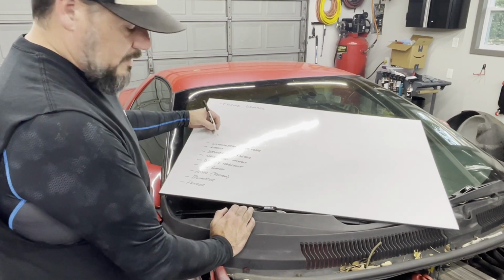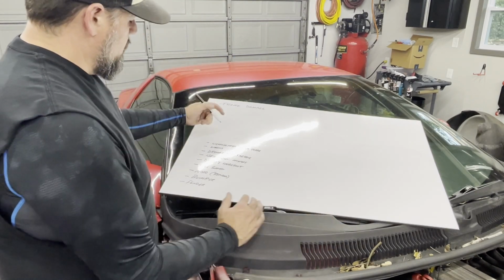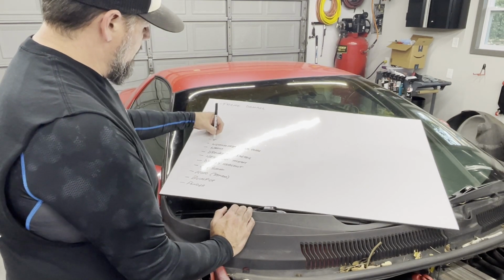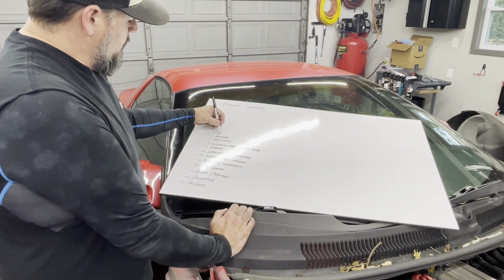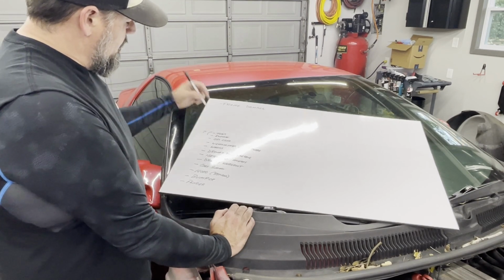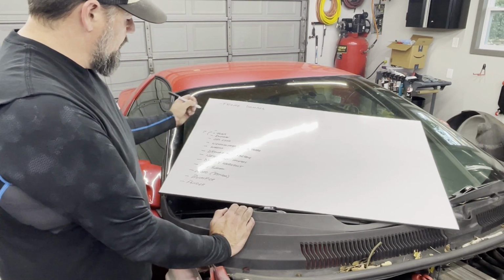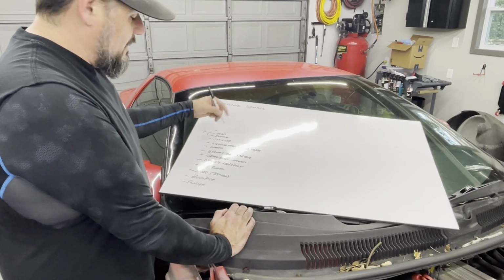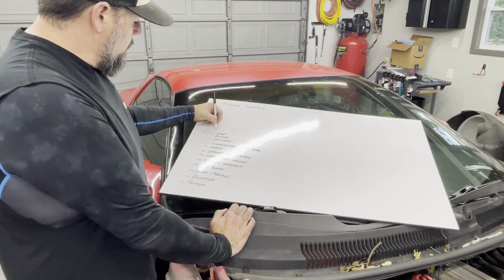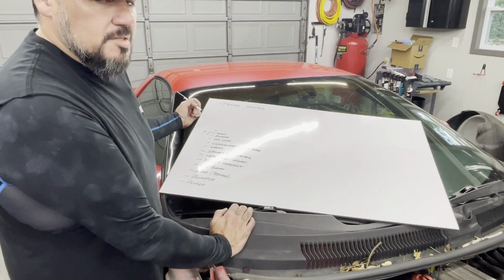Moving into drivetrain and engine, you've got that nasty oil leak, an exhaust, maybe a tune. The tune and the exhaust might be connected. We'll see. Maybe I can tune it if the exhaust is just causing it to run rich, and I can tune that out. We'll do that. These LT1s, I don't know. Might just need to find a stock exhaust and put it back in.